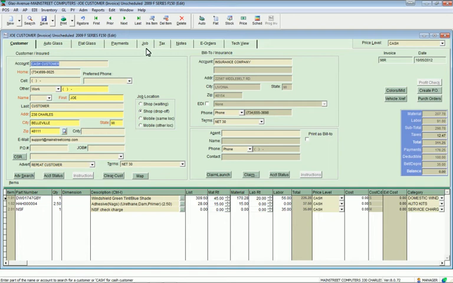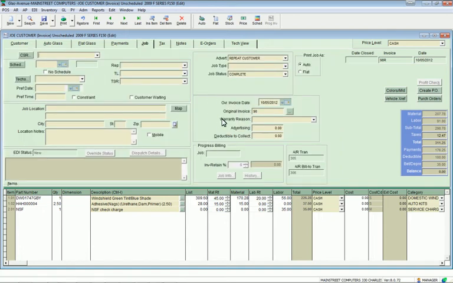One other thing to mention here, if the insurance company that you have for the bill to is set up for EDI, after you save this as an invoice, you're going to want to go back in here and override the EDI status so that it's showed as paid instead of new. Otherwise, it'll try and send the invoice again, and obviously since we've already been paid, we don't want to send that invoice through EDI again.